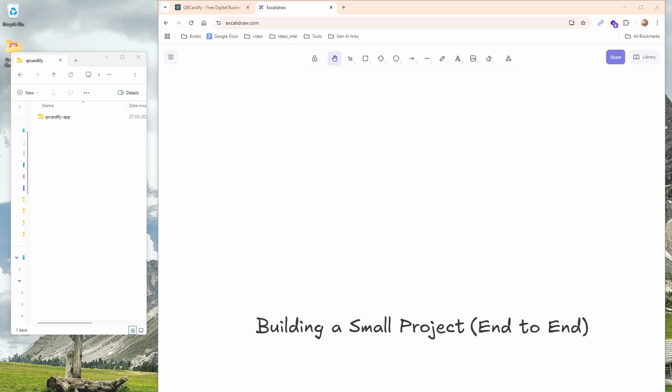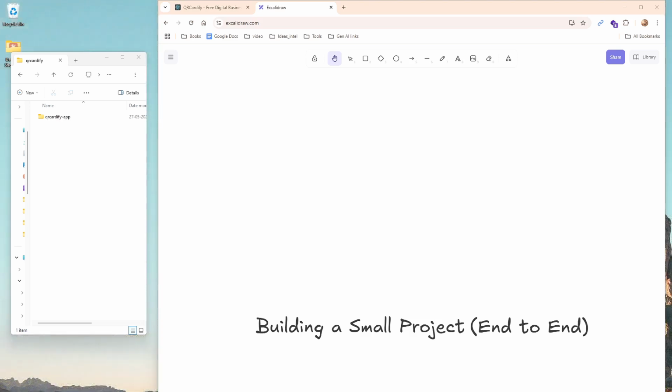So today we will be talking about building a small project, but where we would focus is the end-to-end process. I won't go into depth, but I just wanted to highlight how, when a need arises or when you have a problem to solve, how to go about it, how to build around that problem, solve it, and how you can basically deploy it to the world so that other people can also use it.